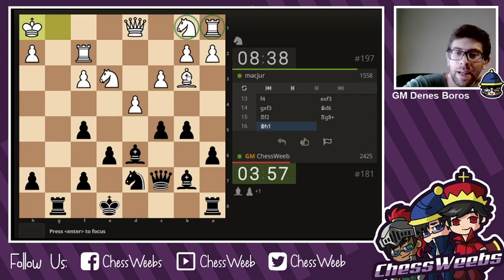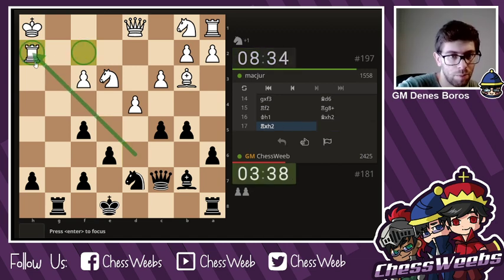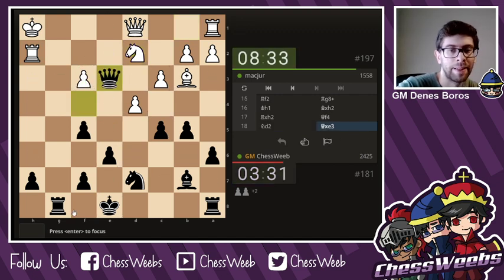And white is still behind. That means there could be a tactical shot possible here. Maybe. So let's take. And the point is, I want to move that rook, exactly, that's what I was hoping for, and go queen f4. The idea is hitting this pawn and that knight, and now I'm gonna take that knight.